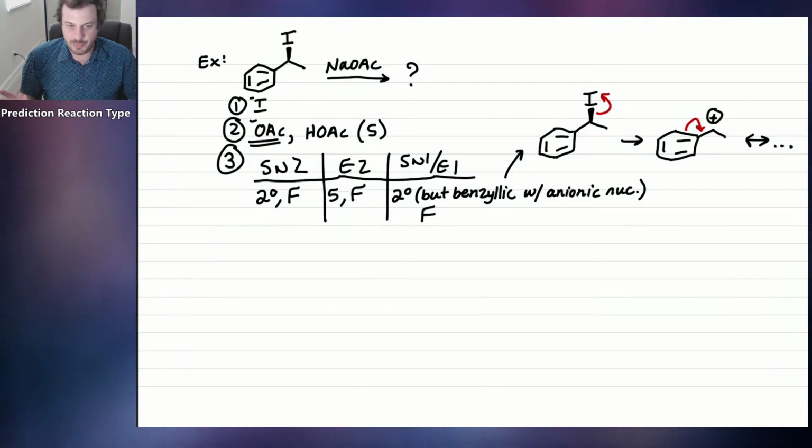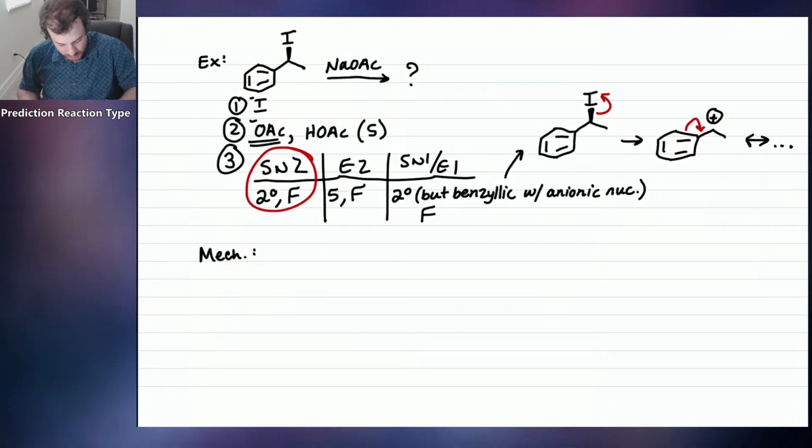All right, well, anyway, we have a three-way tie, fair, fair, fair, and we know who wins three-way ties. It's SN2, so all of that conversation was a waste of time anyway, because SN2 is going to win. So why don't we draw the mechanism and the product? Mechanism.